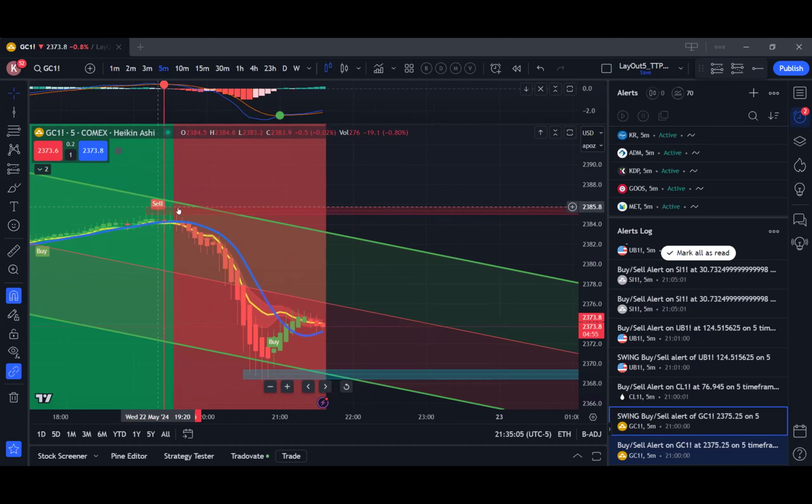Then you got a sell, but we will wait until the background turns red. Now the background also turned red, so you got confirmation from here, and you got confirmation. So you got all three confirmations. And we know that overall gold, silver and platinum are all bearish from yesterday. This gave a tick mark, this gave a tick mark, this gave a tick mark. Now we got all the three confirmations we need.